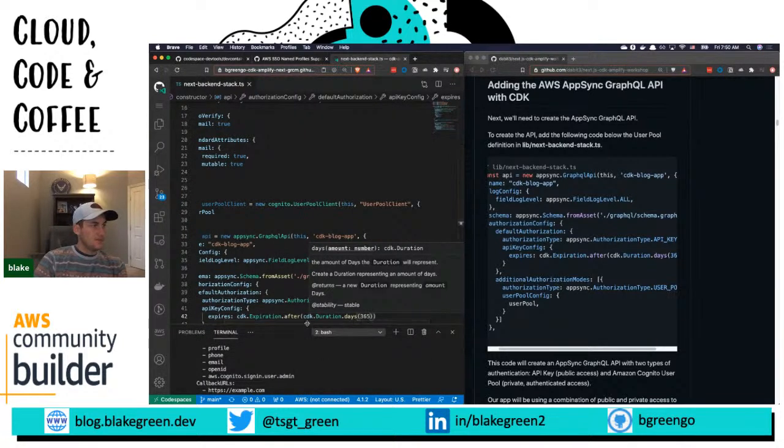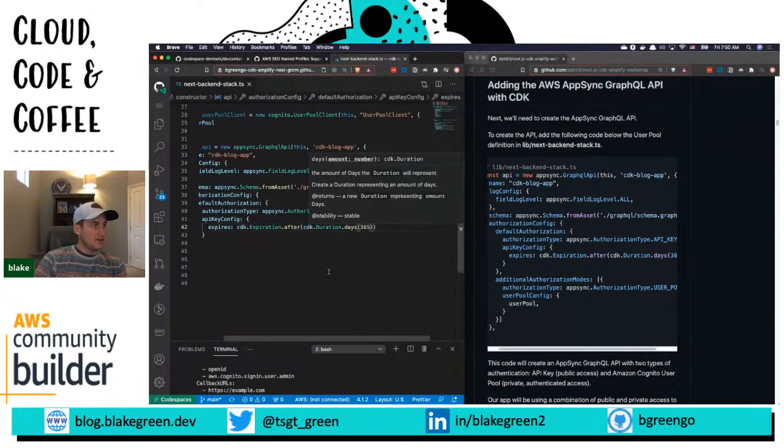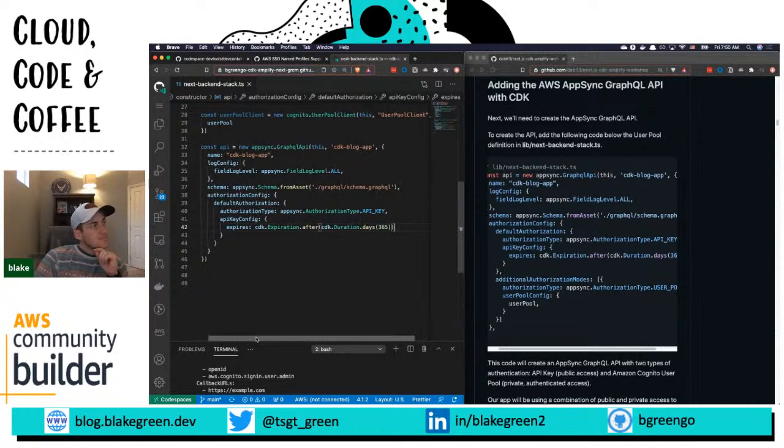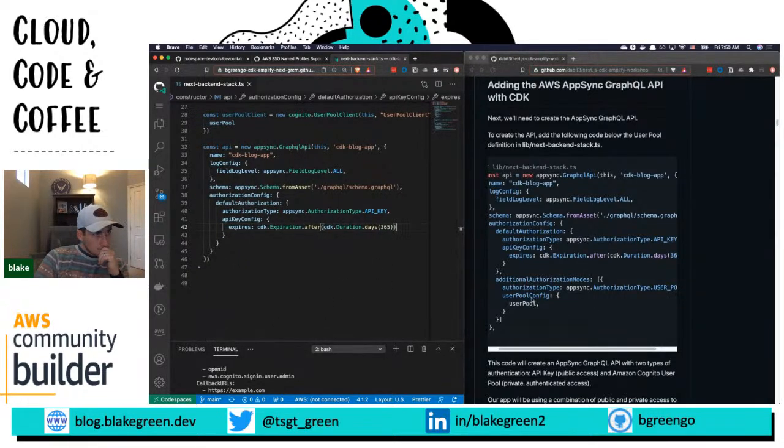Alrighty, so let's see, where are we at here? So we set the authorization config to authorize with an API key, and then we set that API key to expire after 365 days, right?